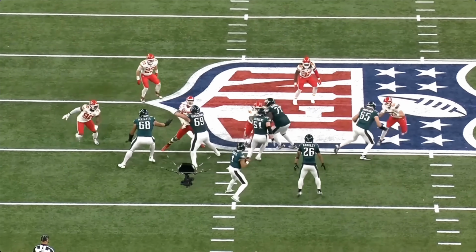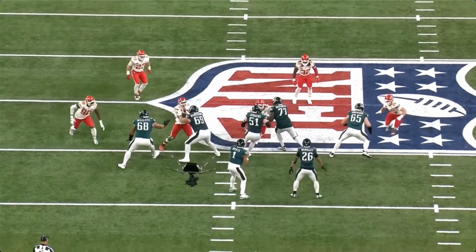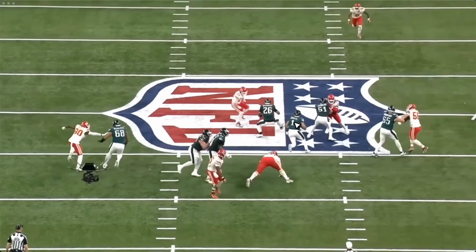Like I said, y'all stopped Barkley, but you forgot there's other elements to the game. You have to bring your big boy pads and really light these guys up. You have to hit them with force. You cannot come in there like this. This is too soft from the linebackers.